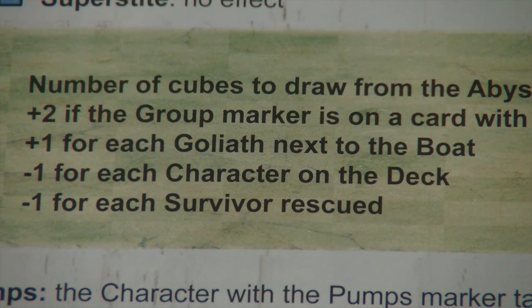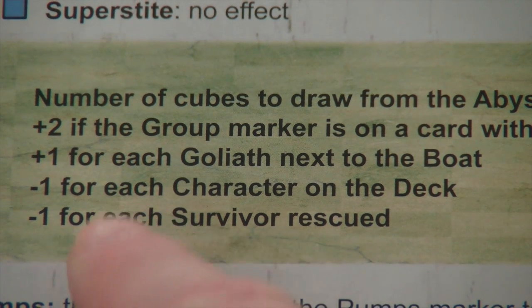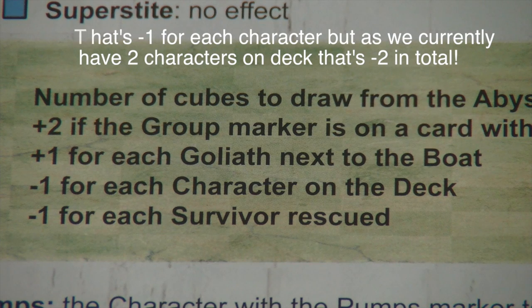And now we draw 10 infected cubes from the abyss, but we have some modifiers. We would add 2 more if our group marker would be on a card with an infected result. Right now that's not the case, thanks to the captain. We get +1 for each Goliath next to the board. We also don't have any Goliaths, and I was wrong here. This is the Goliath and not the Moloch. Apologies for that. Then we would gain -2 for each character on the deck.